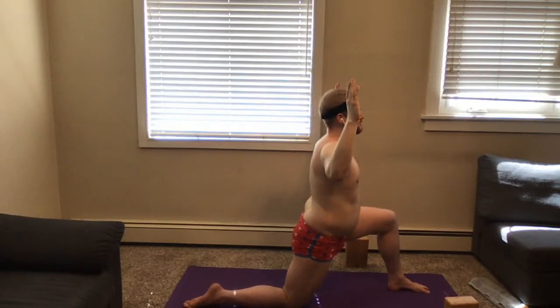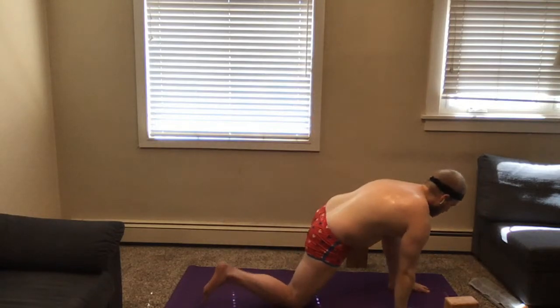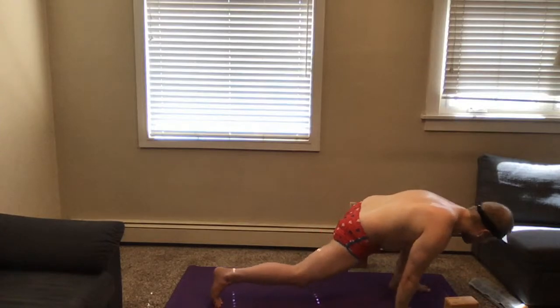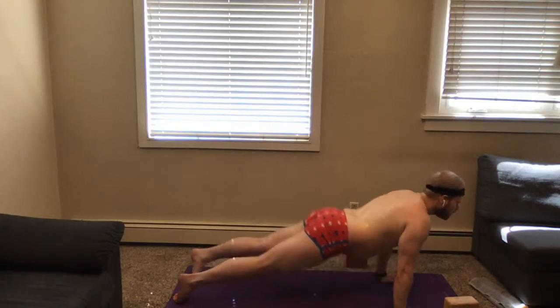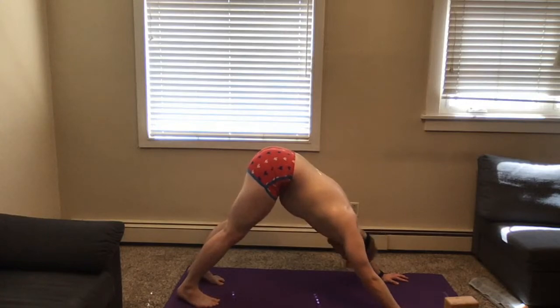And when you're ready, come back to center, come out of that hinge, hands up. Plant your legs, bring your right heel and your right knee up. Plant your right toes, send your left leg back. Chaturanga. And inhale into cobra or upward facing dog. Come over your toes, exhale, send your hips to the sky, downward facing dog.